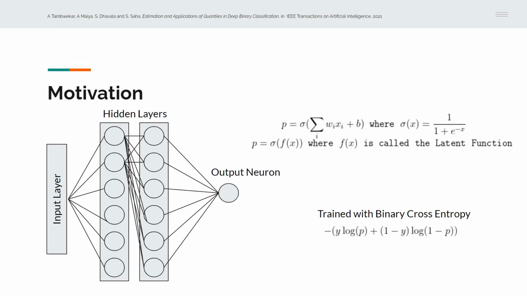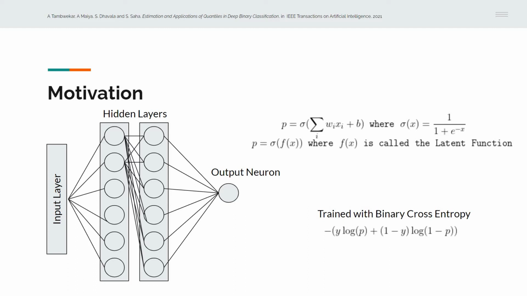Now you can actually go a step back and view this as the probability is equal to sigmoid of f of x, and call this f of x the latent function. Because after all, when we assign a class label, we just check whether or not this p value is less than or equal to 0.5. We say if p is less than 0.5, it's class value 0, otherwise it's class value 1. You can just apply that to f of x directly and say if f of x is less than or equal to 0, then the class value is 0, otherwise the class value is 1. And really that's what the network is learning here.